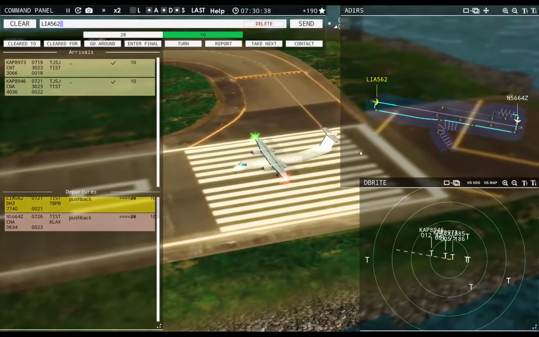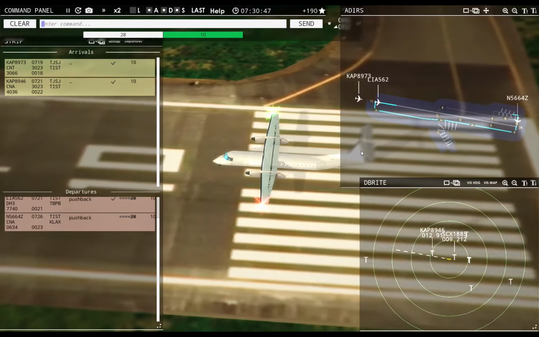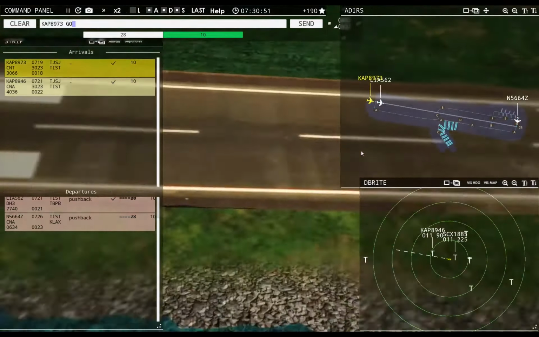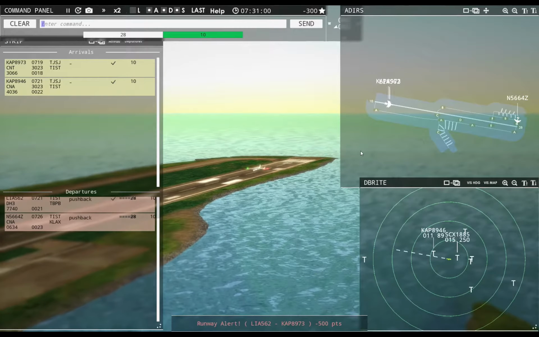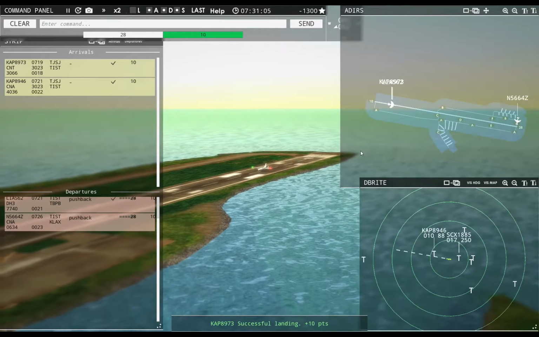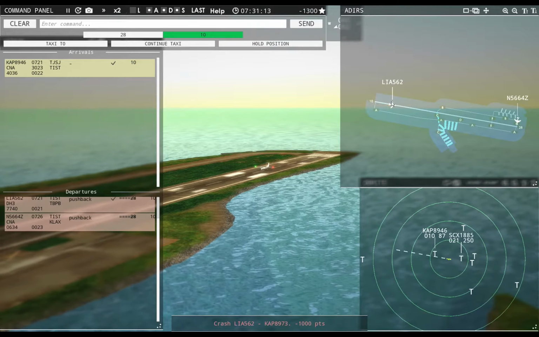Liat 8562, runway 10, cleared for takeoff. Runway 10, cleared for takeoff. I think this one is cooked. Liat 8562. Cape Air 8973, go around. Negative, Cape Air 8973. I thought I had a moment. He came in a little faster than I thought. Yeah, I knew it. We got a crash. That's all right.